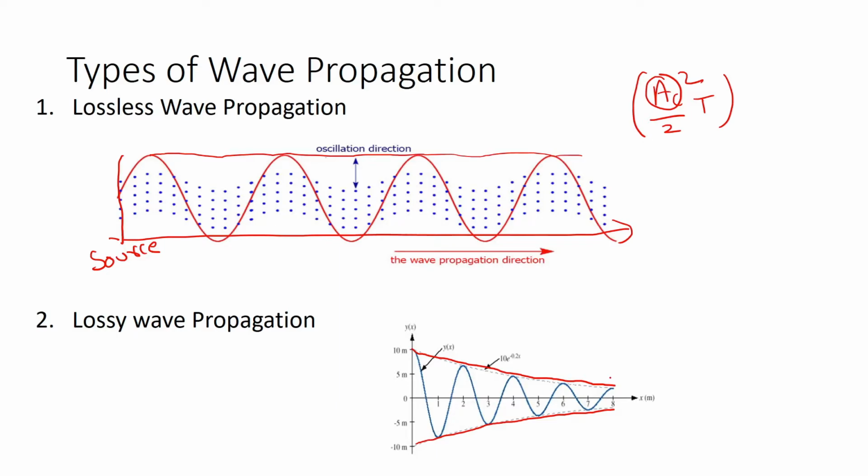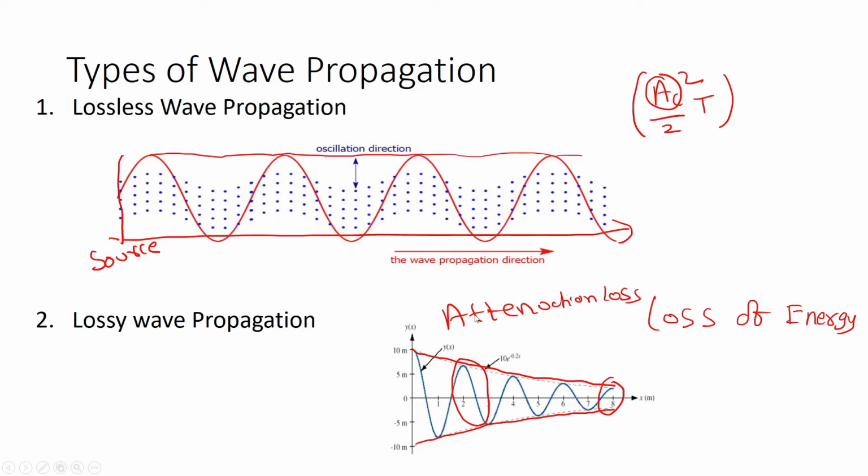That means the energy received at a point which is further from the source is less than the energy received by a point which is nearer to source. That means there is some loss of energy. Such loss is called as attenuation loss. In the earlier discussion in this module, we will just discuss a lossless wave propagation, but in the end, we will discuss a lossy wave propagation along with an attenuation constant.